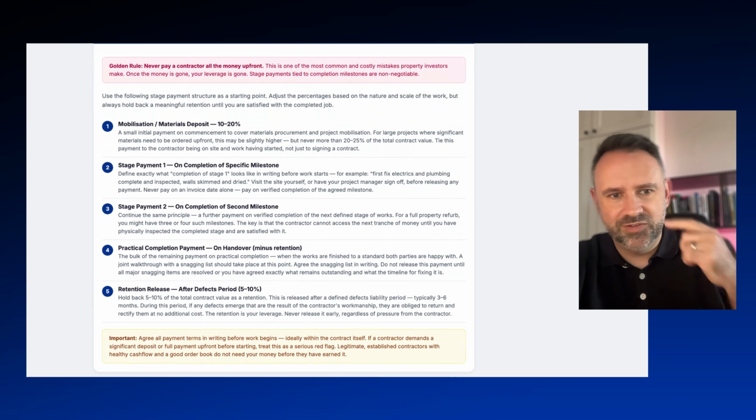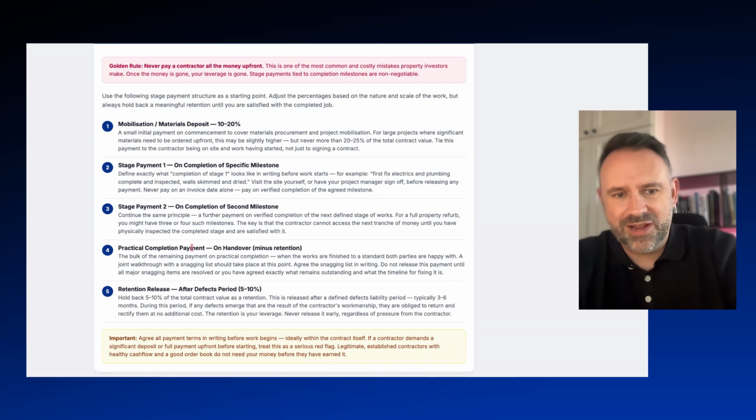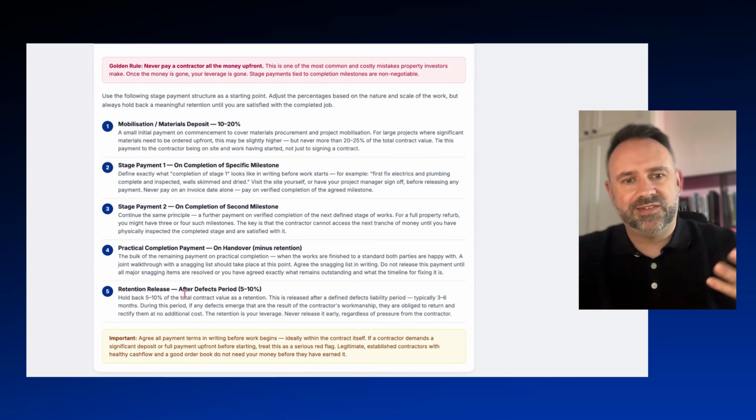Literally everything. You have to be in control if you are flipping properties. So agreeing payment terms: mobilization or materials deposit, you give 10 to 20%, so they can go and buy materials and get them on order. Stage 1 payment, typically. Stage 2 payment, practical completion payment on a handover, minus a bit of the fee, because you'll want to snag.